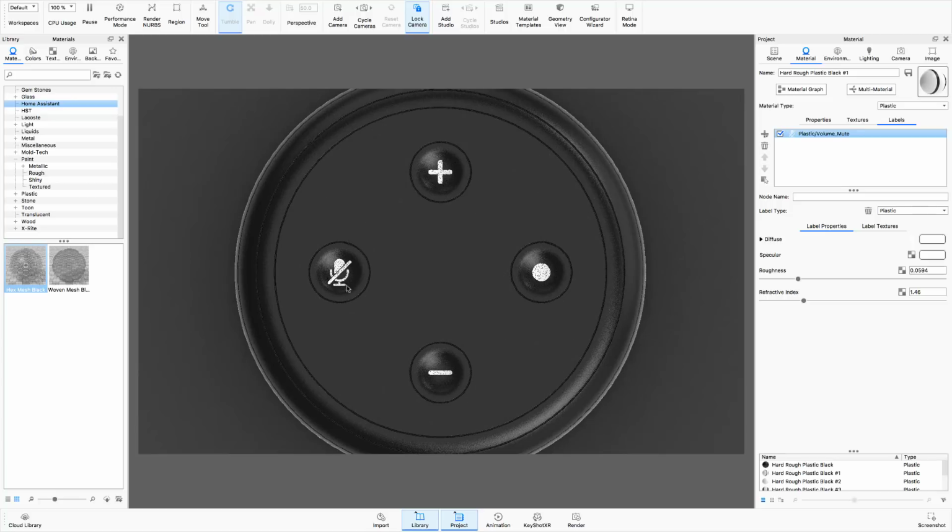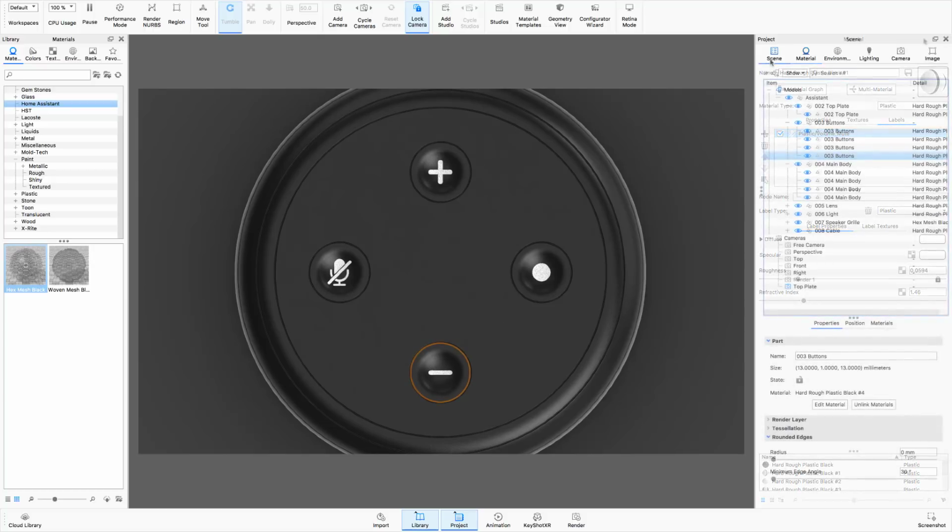Now, of course, in real life you might have a slightly different refractive index on here. So this is something, certainly the roughness value, that we're going to look at a little bit later on. So I'm just going to repeat that process with these other buttons, and then we'll come back and look at the next step.